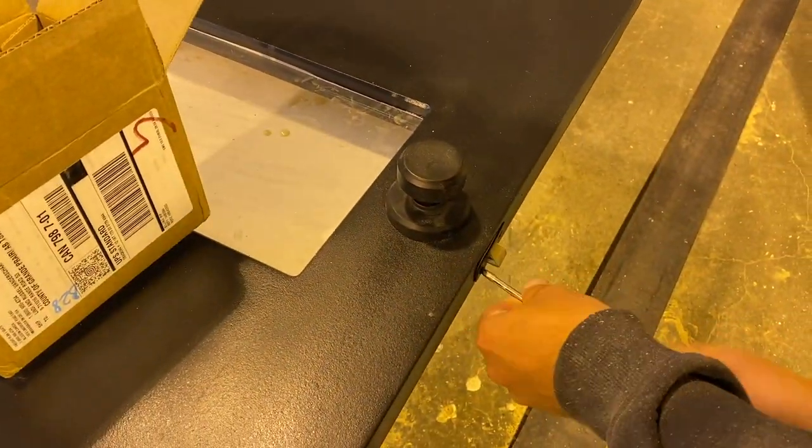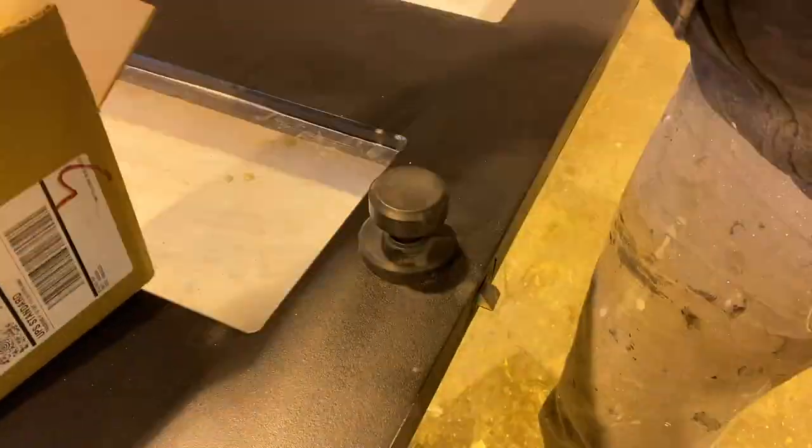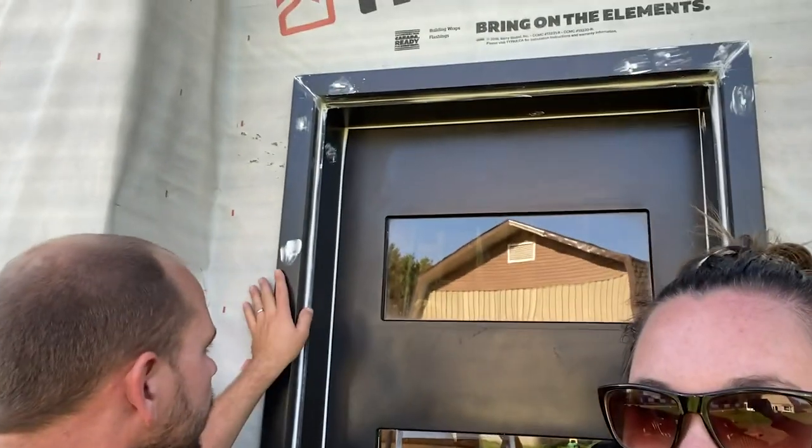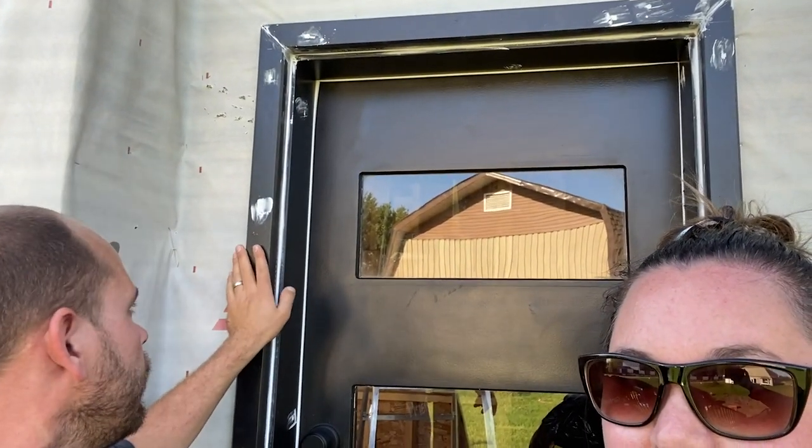We're super happy with how it looks now with the door in place and the railings in. The door is installed and we have a beautiful Schlage knob — it's so pretty and the design looks really perfect. This does need another touch-up with paint, and we need to change the seals to black. I also made my own brick molding for the door that still has to be sanded and painted. But that's all minor stuff compared to actually building the door. We have rails and a door — we're all closed up and sealed inside.